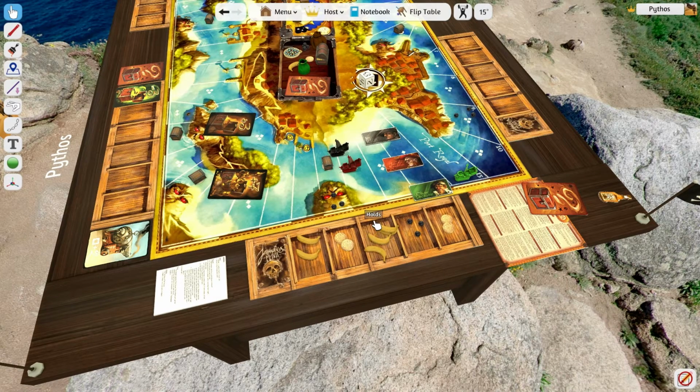When you draw new items, they can only go into an empty cargo hold. So, in this instance, let's say I landed on a tile over here, and as part of my action, I could now draw 3 more bananas.